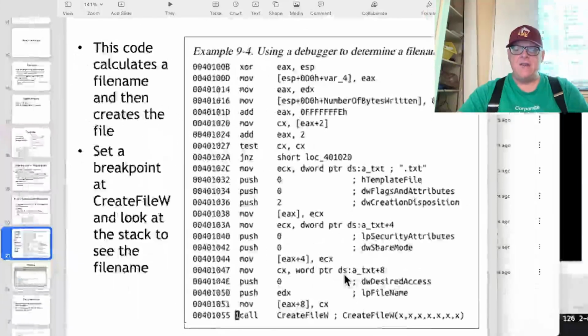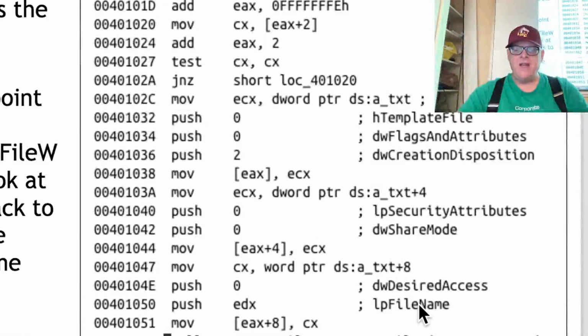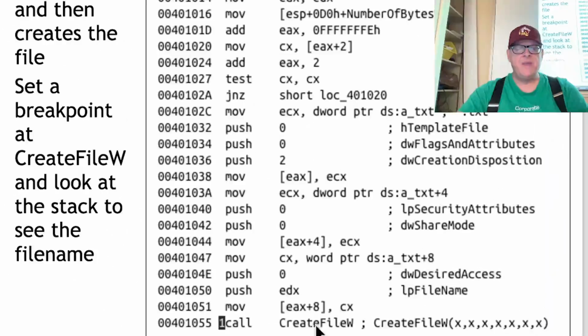Then down here, it's going to use that. Here's a file name. It's going to call create file. So this is what happens if you go in Notepad, for example, and you say save, and you give it a file name. This is the kind of code that would do that. You have to create the file name somewhere, like reading it from the keyboard. Then you have to call create file, and whenever you call a function, you have to push the arguments onto the stack. And all this is one call to create file.